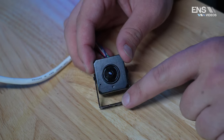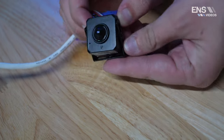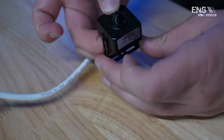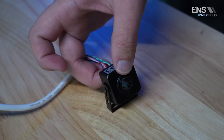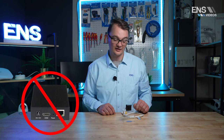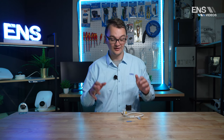It also has some extra ports on the back like an audio input and an audio output. It's super easy to mount with a little bracket — you just unscrew it and adjust the camera to the perfect angle you need. My absolute favorite part about this unit is that there is no encoder required. A lot of times pinhole cameras require an encoder in a separate box, which is a whole process to set up. This can go directly from the camera to the recorder, which is a huge advantage.